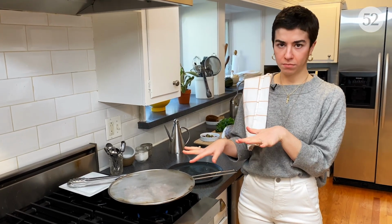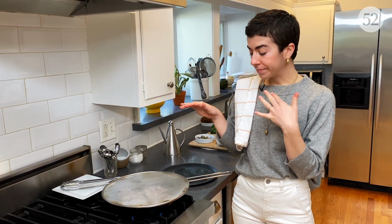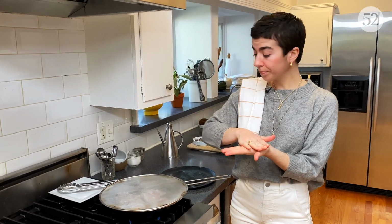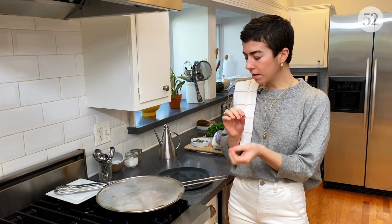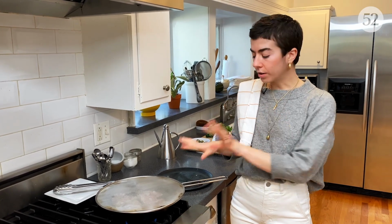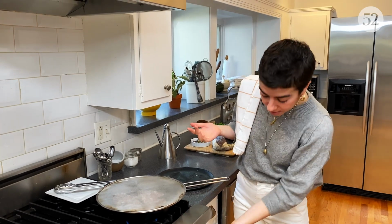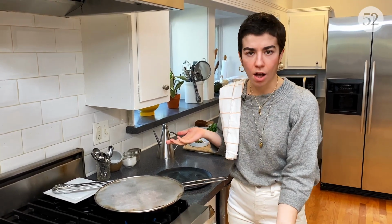Don't move them because you want them to be forming that crust and having that contact with the pan, uninterrupted contact. But you can take a little peek. You can rotate the pan. If it seems like they're browning too fast, I'll just drop my heat to like medium low.